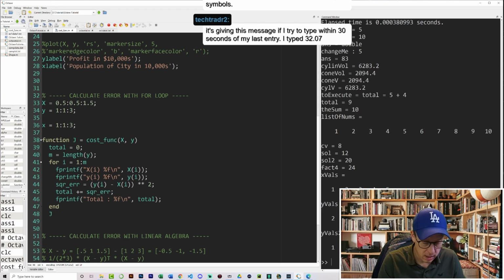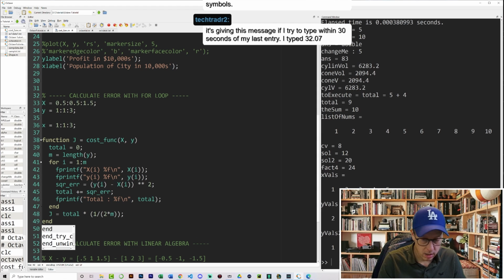So J is equal to the total, I'm looking over my microphone trying to see the screen, times 1 divided by 2 times the total number of values, and that is going to return that. So then we can say end, exactly like that.